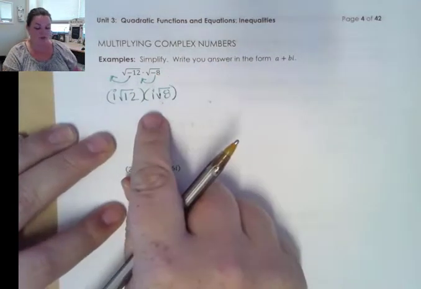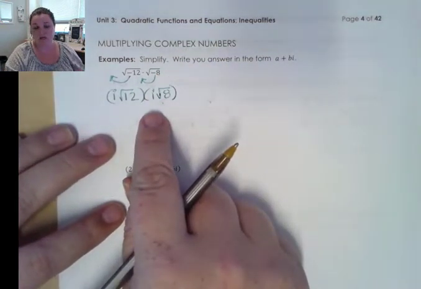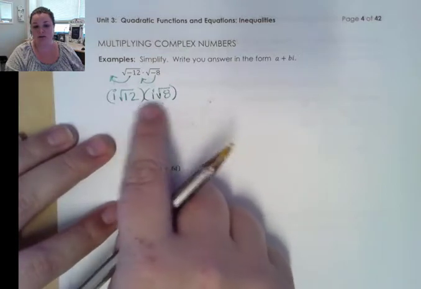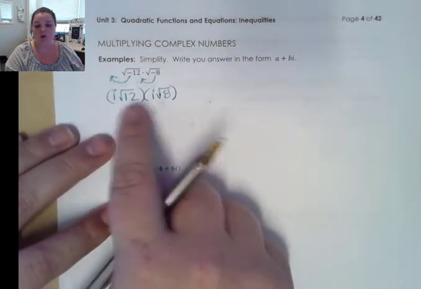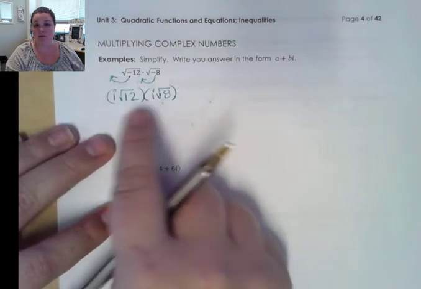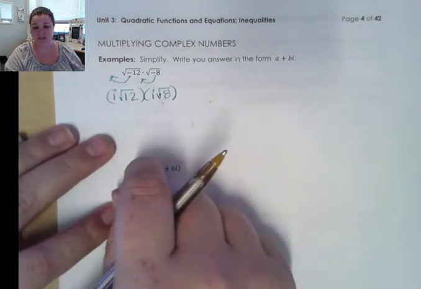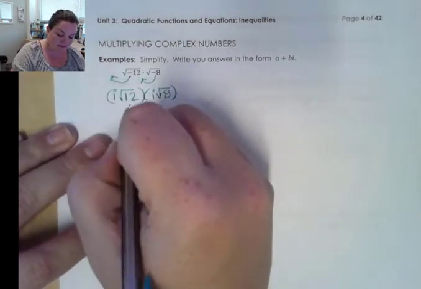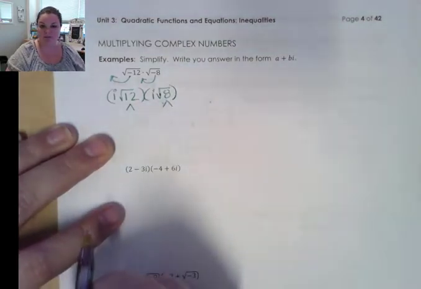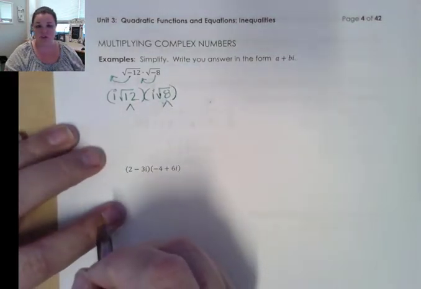And then from here, you can do it two separate ways. You could either go ahead and multiply underneath the radicals now, or you could simplify each of these, and then whatever you get as the answer, you could multiply those together. I'm going to go ahead and simplify them individually because they're pretty easy to simplify, and then we'll see if we need to do more later.